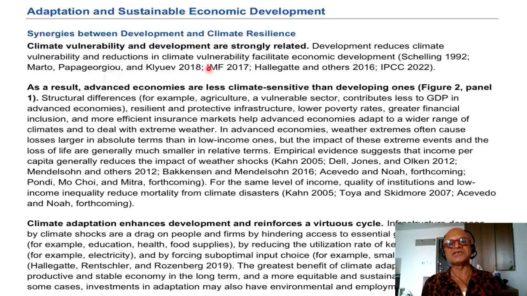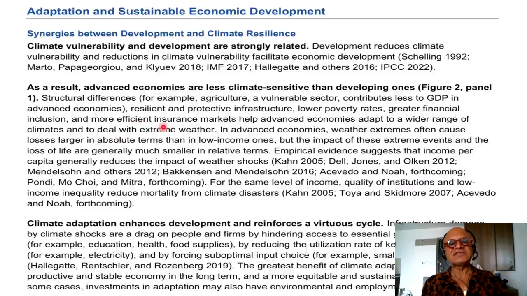Okay, climate vulnerability and development are strongly related. Not very surprising, and yet it's very true. Development reduces climate vulnerability, and reductions in climate vulnerability facilitate economic development. So you want to reduce vulnerability, which also means enhancing resilience. Typically vulnerabilities are indices constructed based on many variables. Could be like per capita GDP, education level, access to energy, water, kind of like Human Development Index as well, but can be specifically aimed at vulnerability to a particular perturbation like climate change.